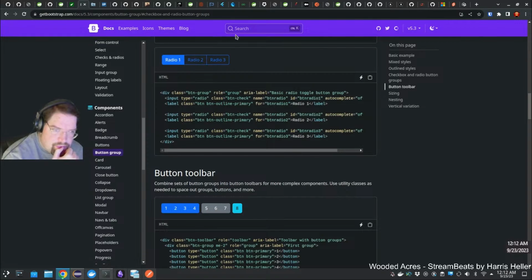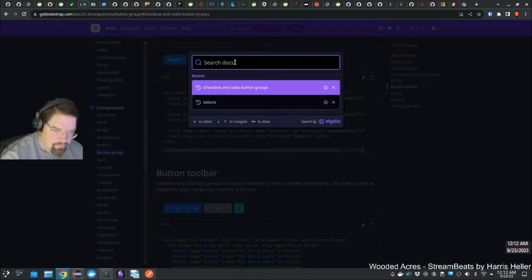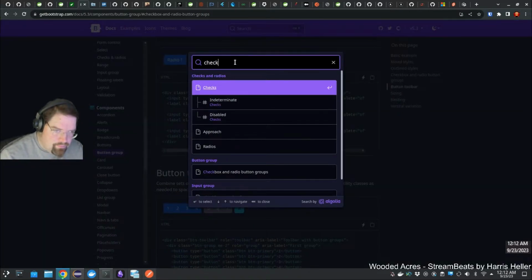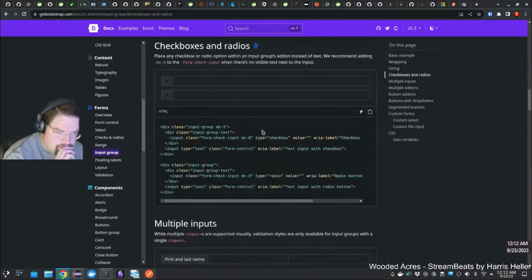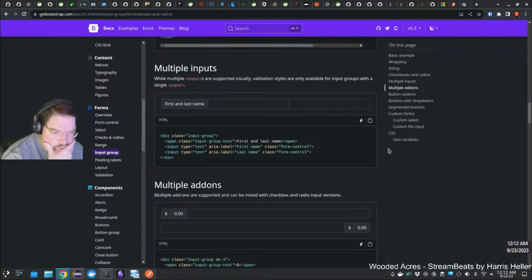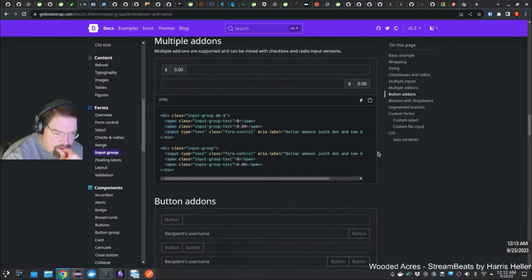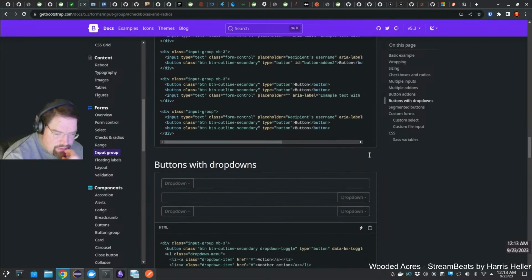No. Input. Multiple inputs, multiple add-ons.